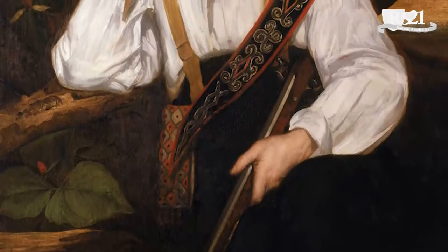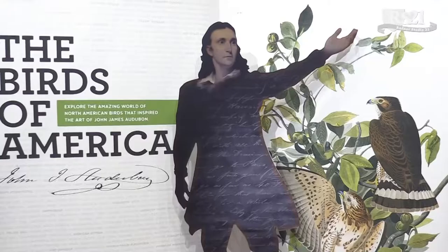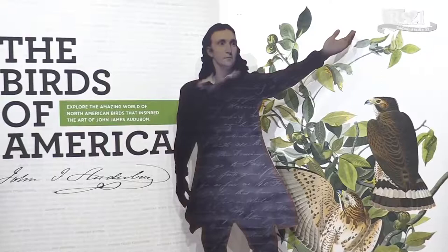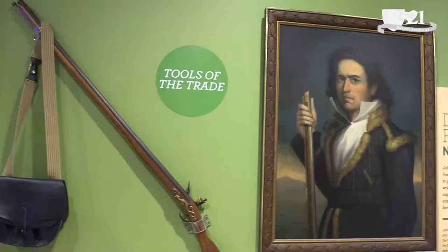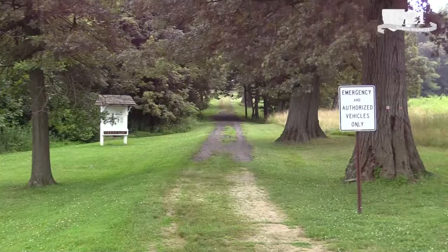John got here and let's just say he wasn't really into managing a farm or exploring for copper or lead. He spent all of his time looking, hunting, and drawing birds. I do say hunting because 200 years ago the only way that John could draw birds was to shoot them. It's very hard for someone from the National Audubon Society to tell that story, but without that, he would never have had the drawings we see today.